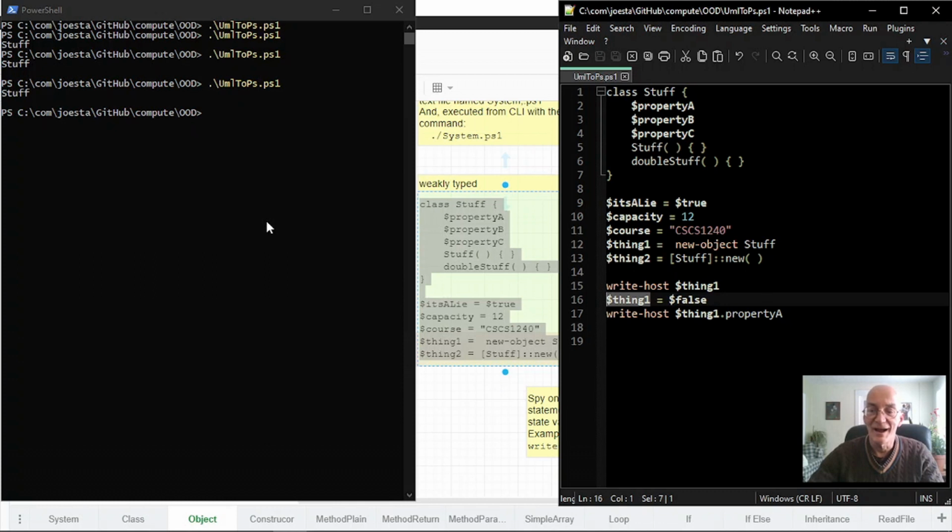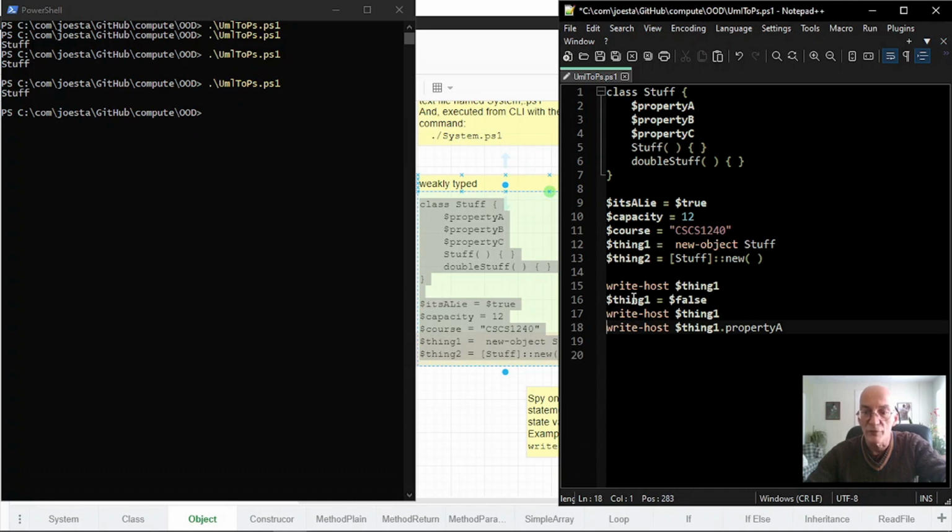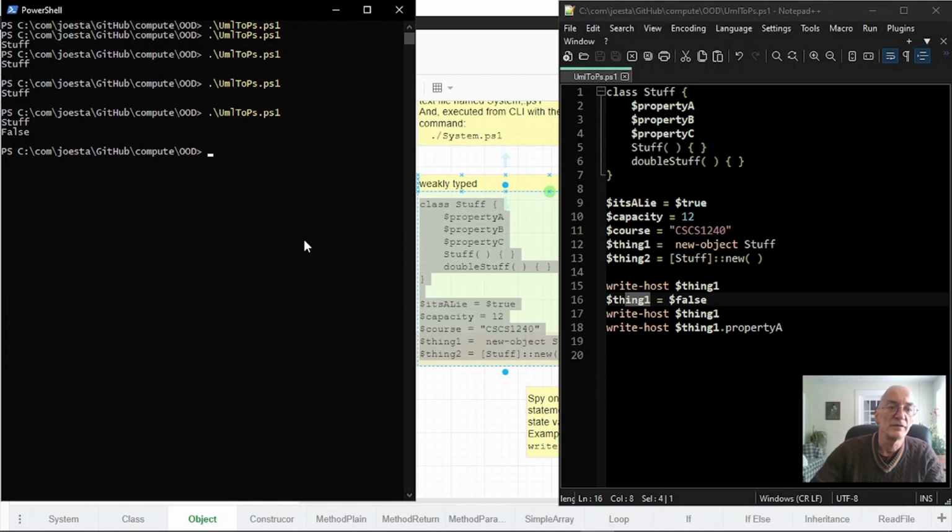But notice that's not an error. That's not a syntax error or a runtime error. That's a logical error on my fault. There's no way we can tell that from the program unless we said write host thing1 again. So let me copy that and paste another one in after I've done this crazy assignment and say run this.